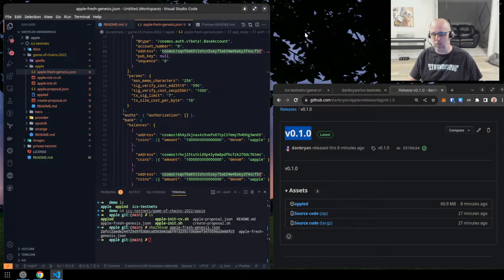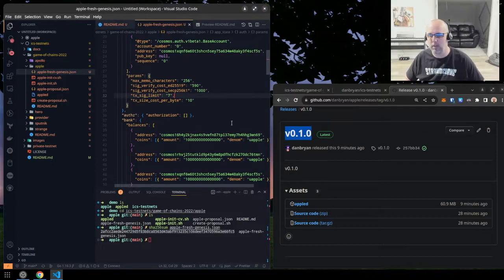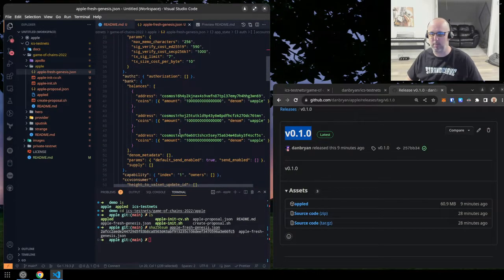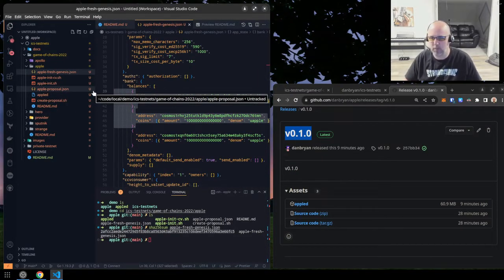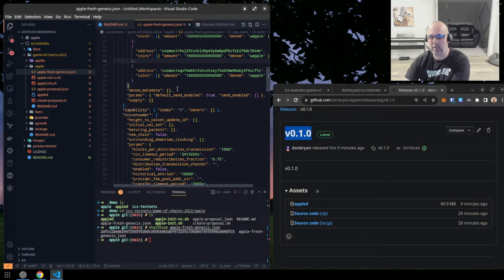So for simplicity, I am just going to call it, I guess I'm just going to change R to S, just to make something new. But you're gonna make it be whatever yours is. All right, so you have that up at the top here. And then you also have it down here in the bank balances. So you are giving yourself a lot of UApple. This won't impact your voting power at all on the provider chain, but if there's anything you want to do on your Apple chain, you have a denom that you can use this for. I believe these other 2 are for the coordinator addresses. You can probably get rid of those. I haven't tested that yet though, so I'm leaving those in. Denom metadata, you can leave that blank.